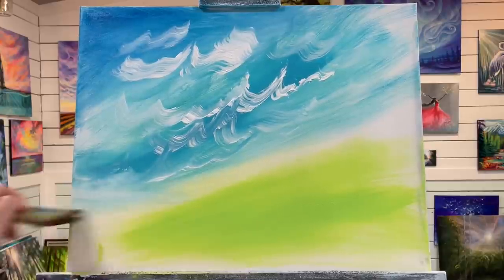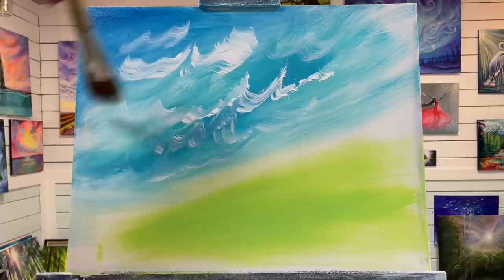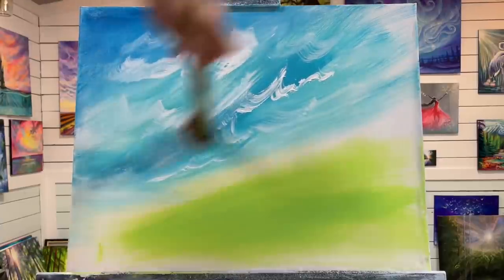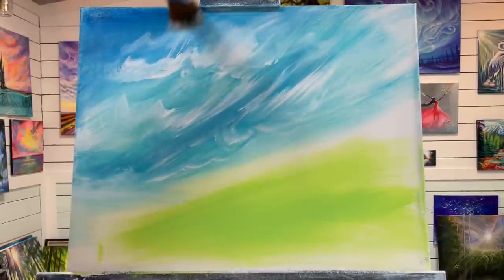The overall perspective of this painting is the hillside coming down on a slant and the sky like that as well. But then just a little hint of that sea down at the bottom. On the left side, it just goes straight across, so there's just a little section there.